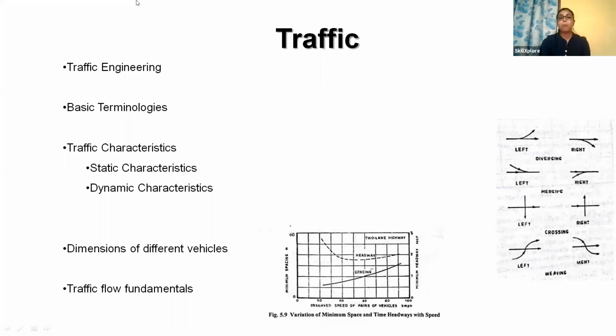And the other thing is the possible capacity. Possible capacity is the same thing: the maximum number of vehicles that can pass a given point on the lane or roadway during 1 hour, same as in the case of basic capacity. Here the key point is that it is for the prevailing roadway conditions, not for ideal roadway conditions. So this is more practical.